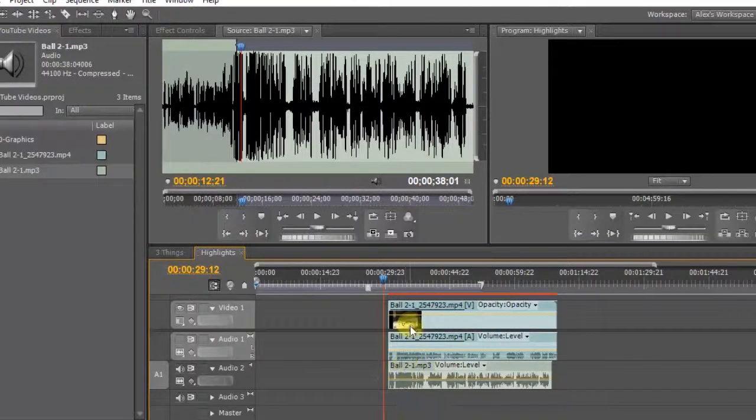Now here, I've got two tracks of audio, but you'll see over here in Adobe Premiere Pro, and other video editing programs have this as well, you can toggle track output. So I basically muted audio one so that all I will hear is my track of audio here on audio 2, which is enabled.